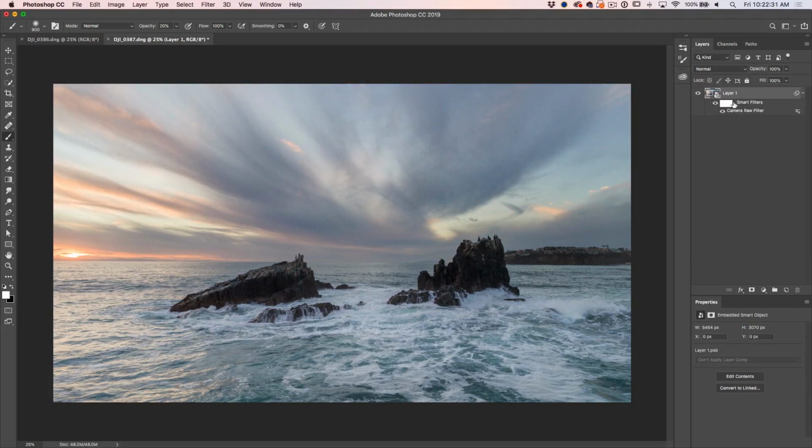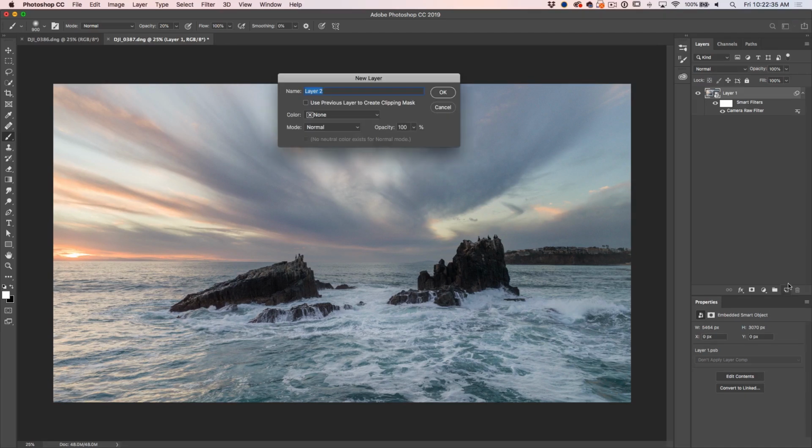Now I'm going to do some dodging and burning. So what I'm going to do is just hold down the Alt or the Option key, create a new layer. And in this new layer, I'm going to change the mode to overlay blending mode. And I'm going to click on fill.